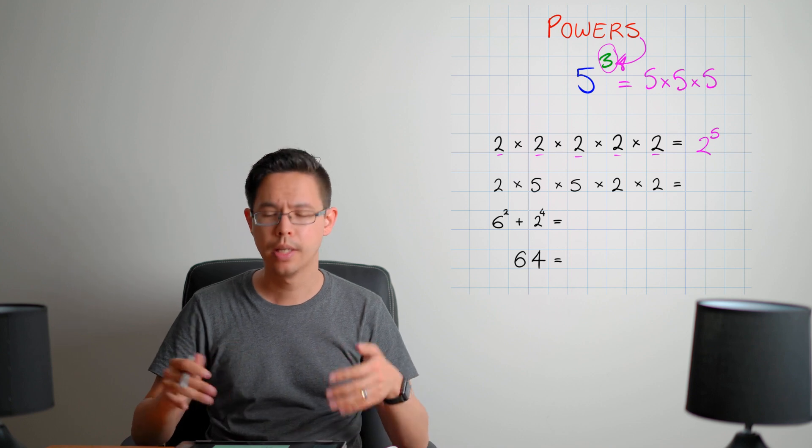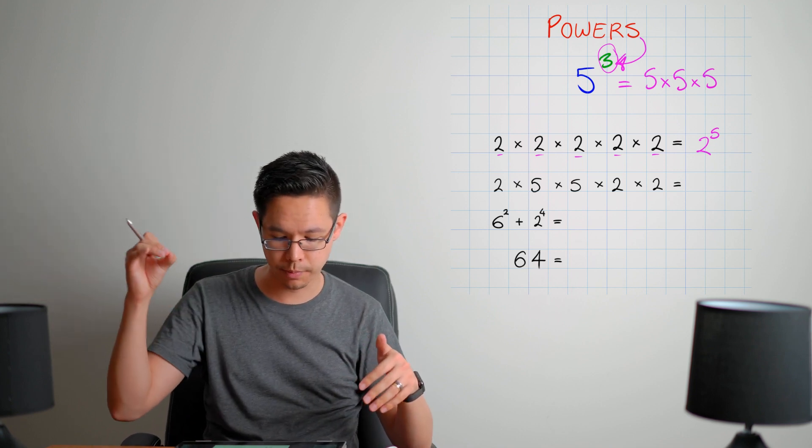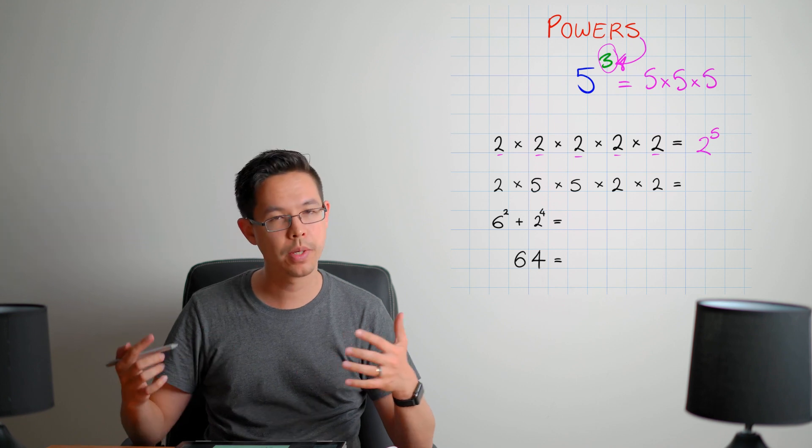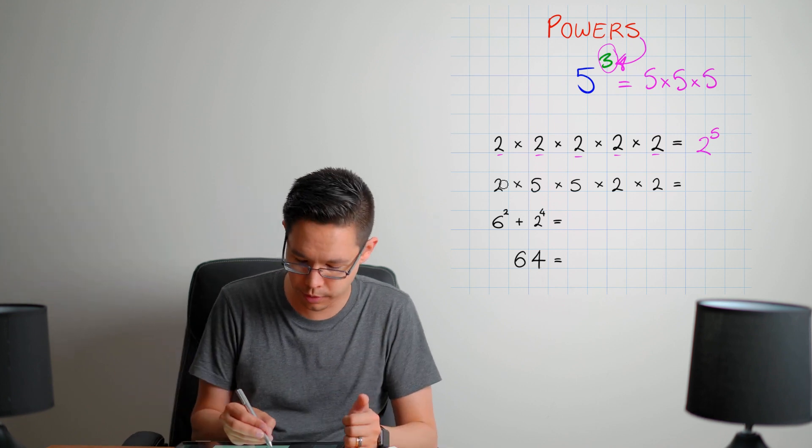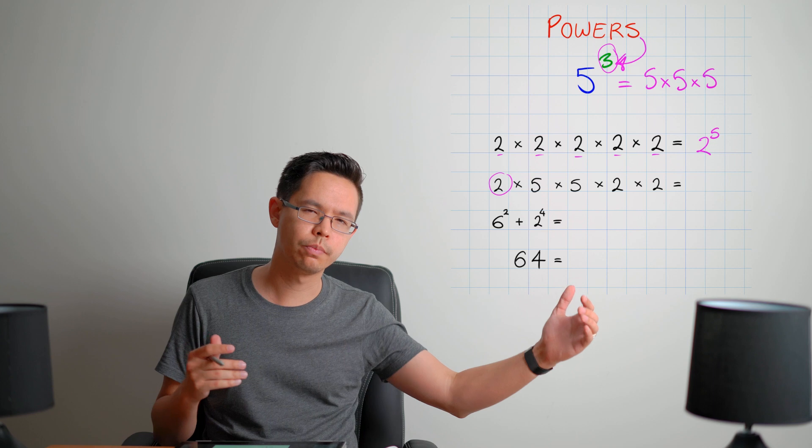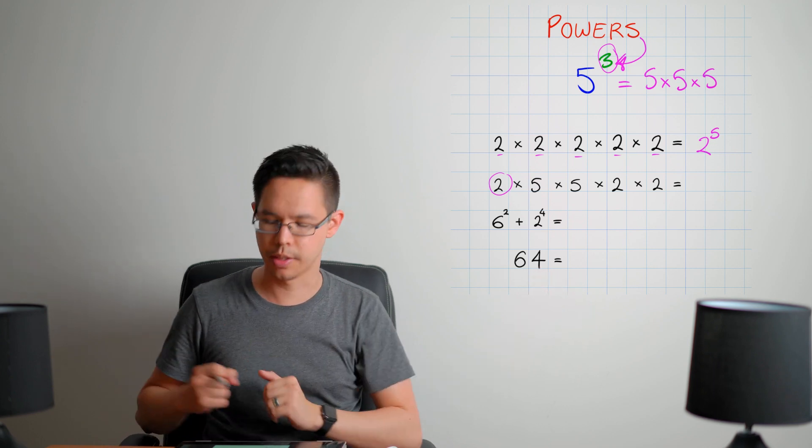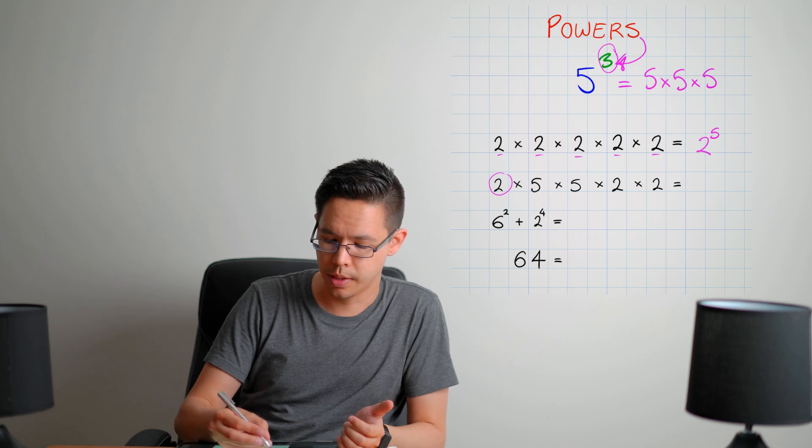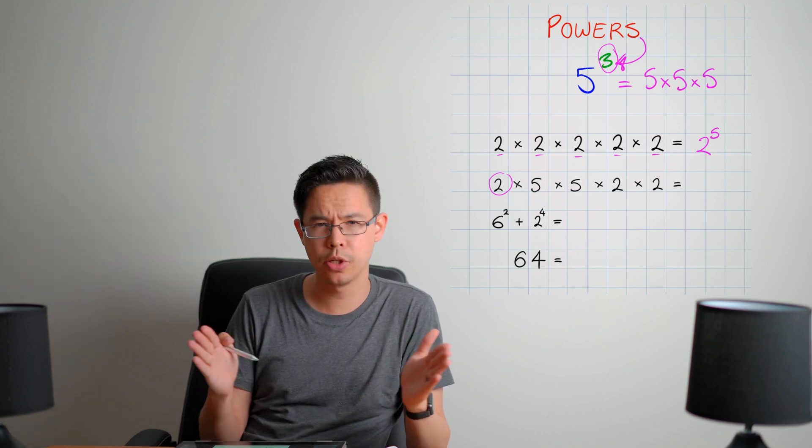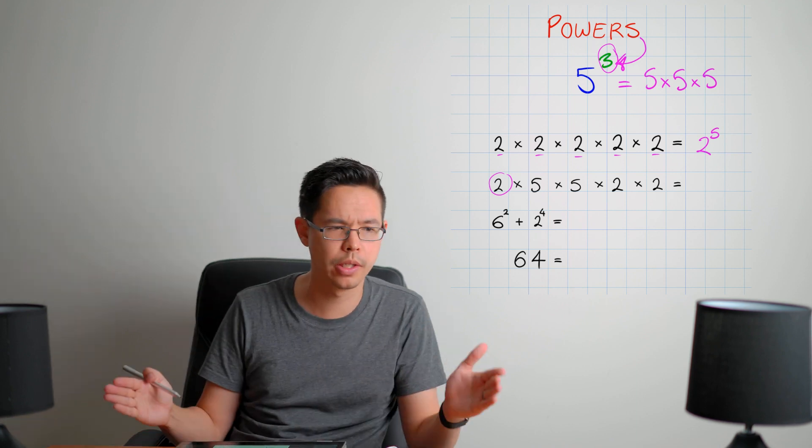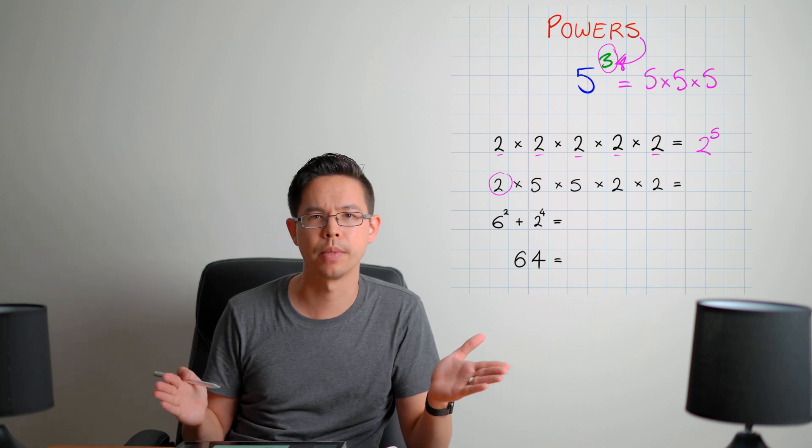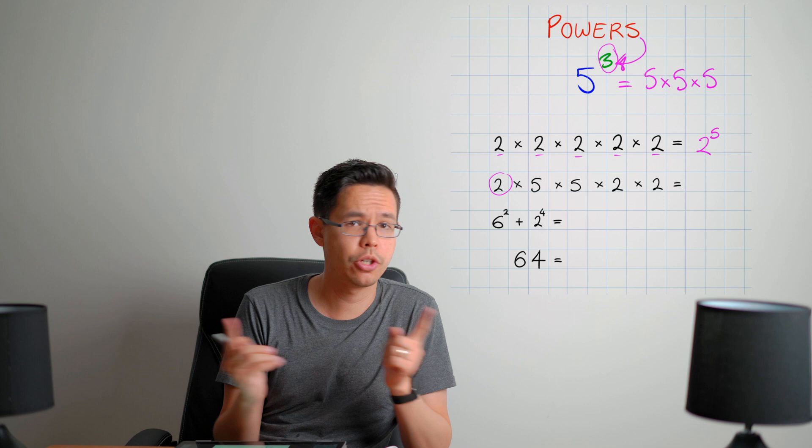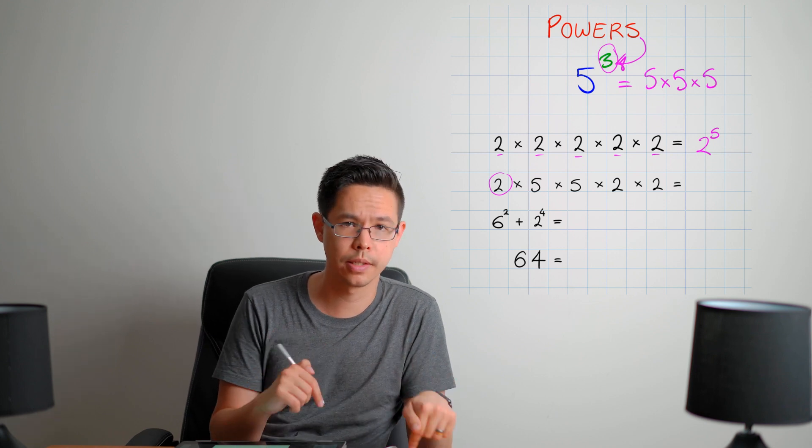Let's look at another one where it's a little bit different. So here I've got two times five times five times two times two. So how do I condense this one? Since the two over here is sort of separated from the rest of its brethren down the line. Well, there's a really cool feature about maths - with multiplication, provided there's no interruptions, provided they're all multiplied next to each other, you can actually shuffle them and the answer still stays the same.